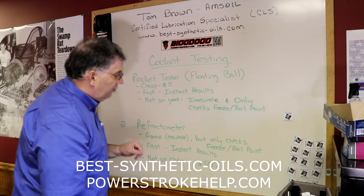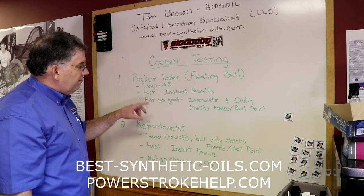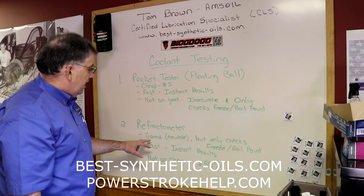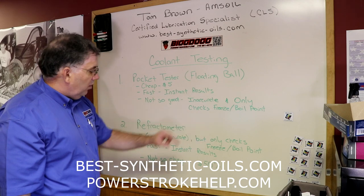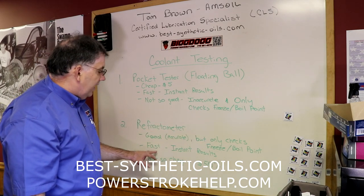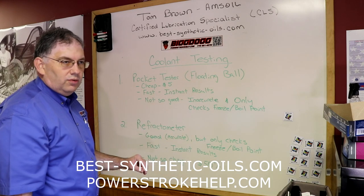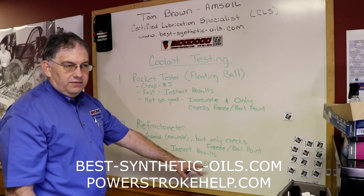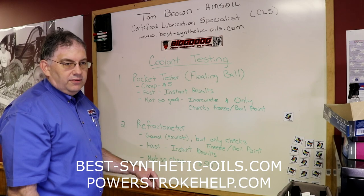The next one I want to talk about is called a refractometer. It is a much more accurate version of the pocket tester. It is very accurate for testing the freeze and boil point. It is fast, because you'll get nearly instant results, basically as fast as you can read the little scale in the telescope. Not so cheap. They're around $50, so you can sometimes get them a little cheaper, but that's a good average price for a good one.